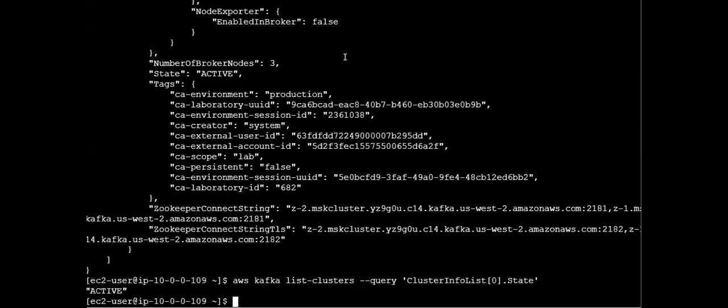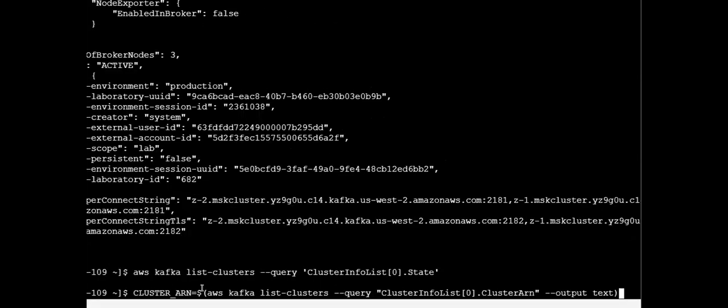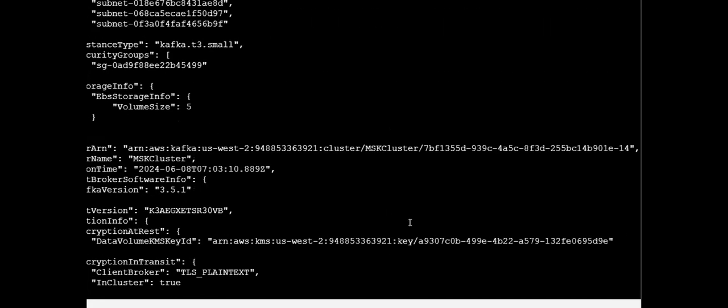In order to store this in a variable, I need to assign it to some variable. You can see I have assigned it to a variable called cluster ARN, which stores the value provided by this output. And I'm also expecting the output in the form of text, so that's why I return the output as text. This dollar represents this whole data value. So what will this whole data value provide me? This will provide me the cluster ARN.